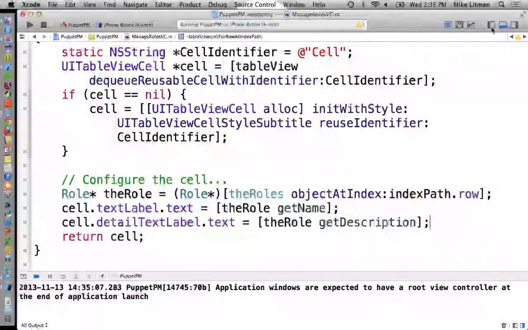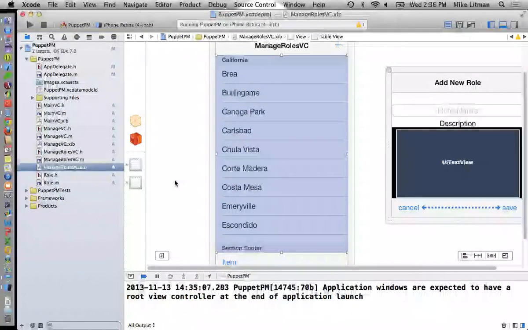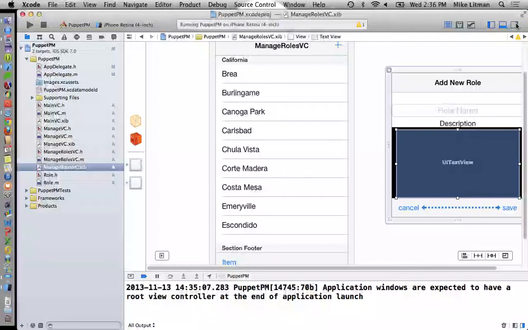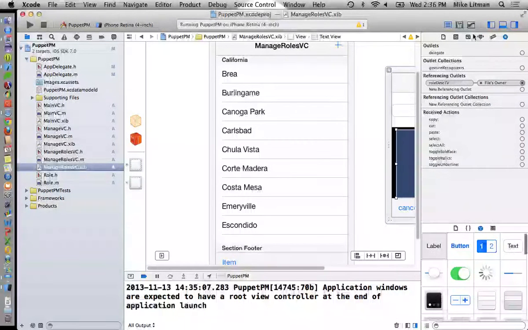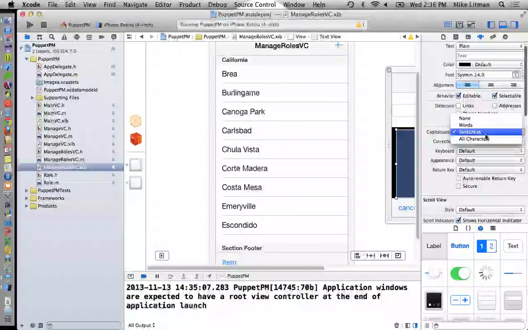All right, then while I'm in here real quick, just so it stops messing with me, I'm going to click on our text view, go down to our shield here, turn capitalization off, we'll leave correction alone, default keyboard, default appearance, that's fine.